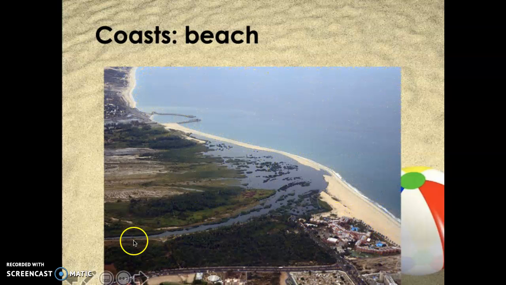And here you can see a place where a river enters the ocean, but it's blocked by sand. So this river's dumping a bunch of sand. And then the longshore drift is picking that sand up and moving it along the coast. And in this case, we can actually tell the direction of longshore drift because you'll notice the sand is kind of building up along this barrier, and it's being removed from this side of the barrier and taken in that direction. Here, it might actually be coming toward us, so it can go in a couple directions. But longshore drift is what is spreading out the sand here and creating our beaches.